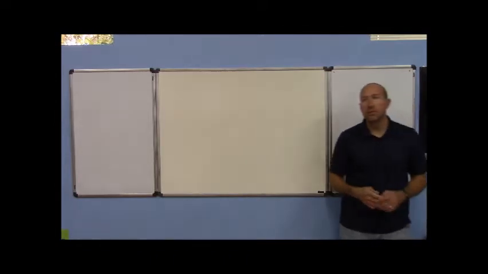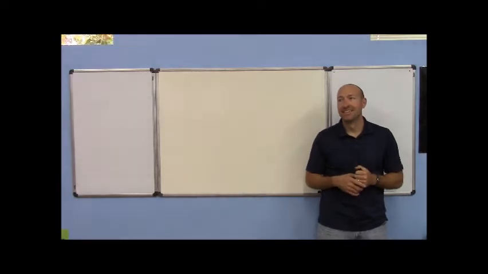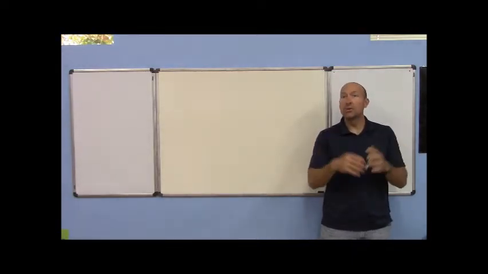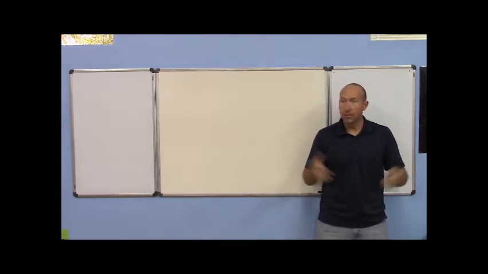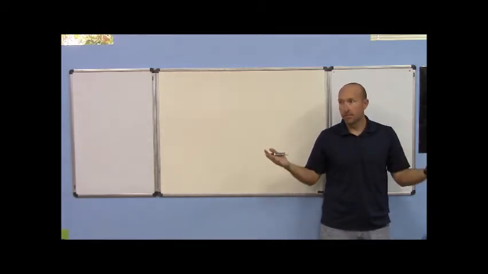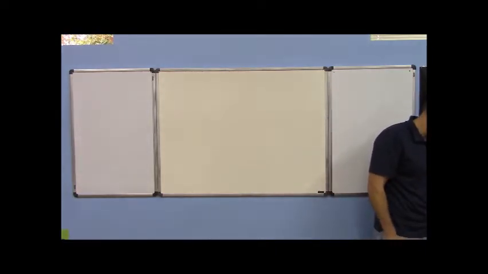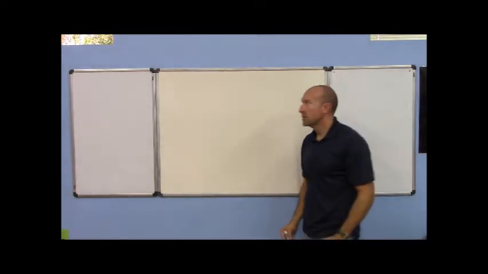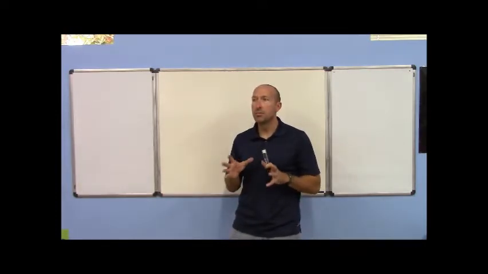How many unknowns do we have in this problem? Too many. 2. What are the 2 things we're trying to find out? How fast one is going. Exactly. We're trying to find the speed of both buses. We don't know either, but we do know some information about it. We know that one is traveling 3 miles per hour slower than the other. So what comes to mind already as far as labeling unknowns?